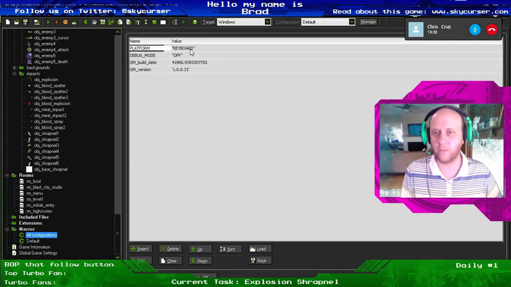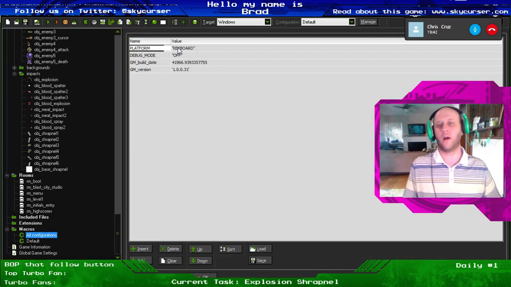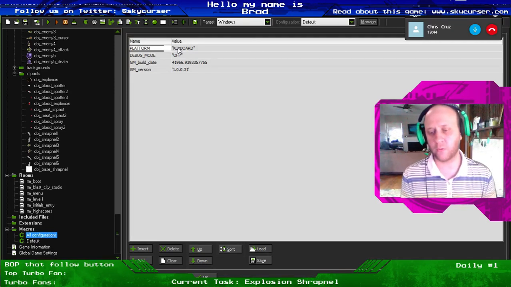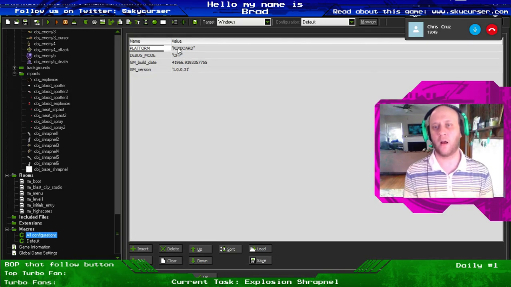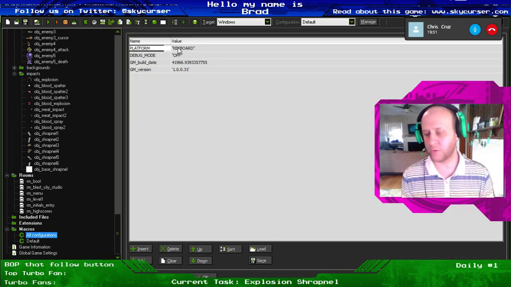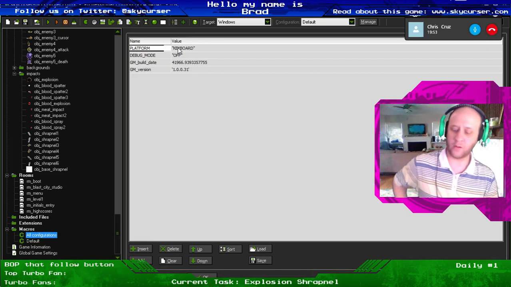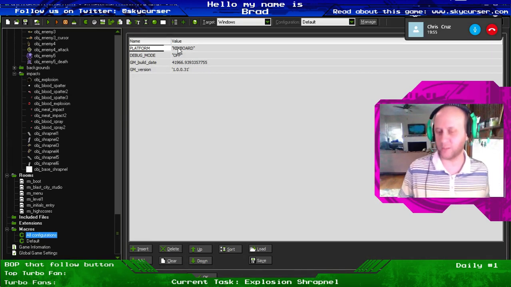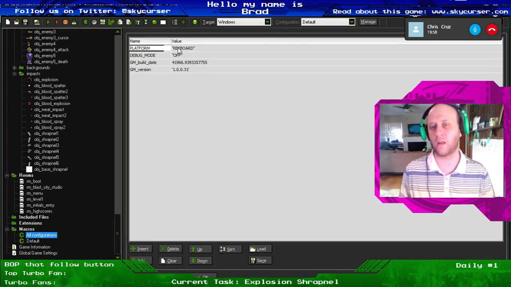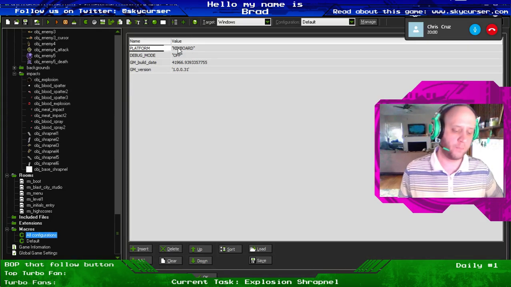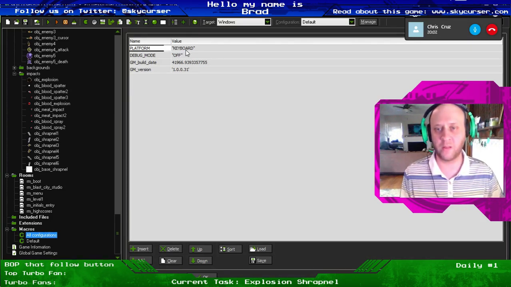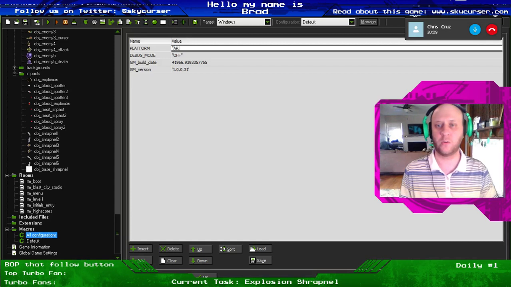Macros are basically a constant. If you know what a constant is in programming, it's something that should not change at all during the course of the game. As you're writing code in your scripts, you can check for that constant and see what its value is. In the game, there are multiple places where I'm checking to see if the platform is keyboard or the platform is arcade. Right now, I'm just going to change this to arcade.